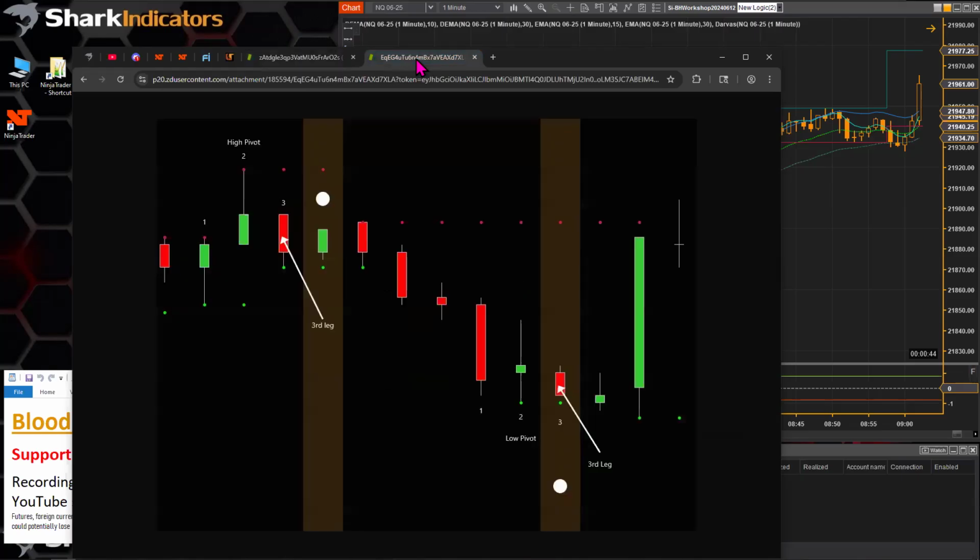So, for example, we have bar 1, bar 2, and then our third bar. This third bar needs to be the inside bar here.